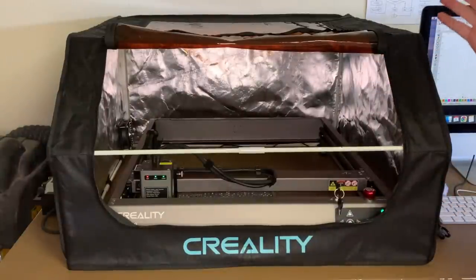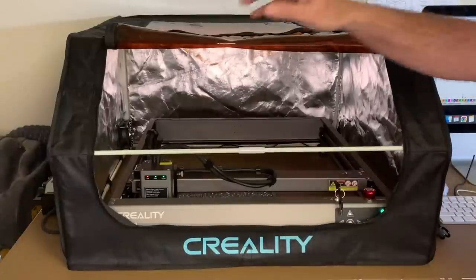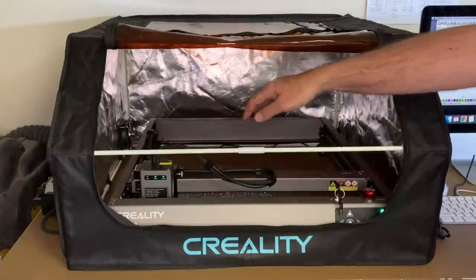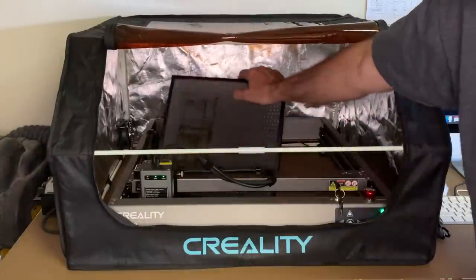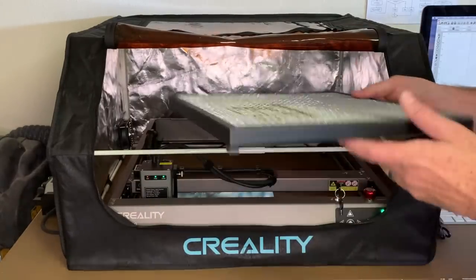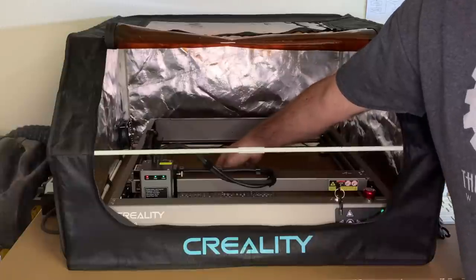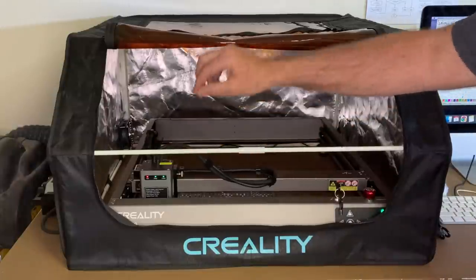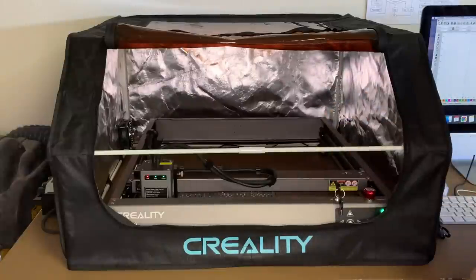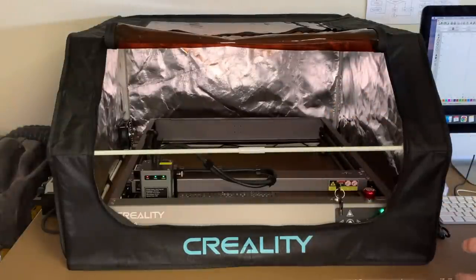Just point out some of the main components. Of course, you've got the main cutting frame here. You've got the movement arm. You've got the laser cutting head. That's this bad boy right there. This comes with a honeycomb tray for cutting on and a metal plate to protect your work surface. This also has an air pump that you hook up to it via the silicone hose, and the air pump of course keeps your work area clear and actually aids in the cutting while you're running the machine.